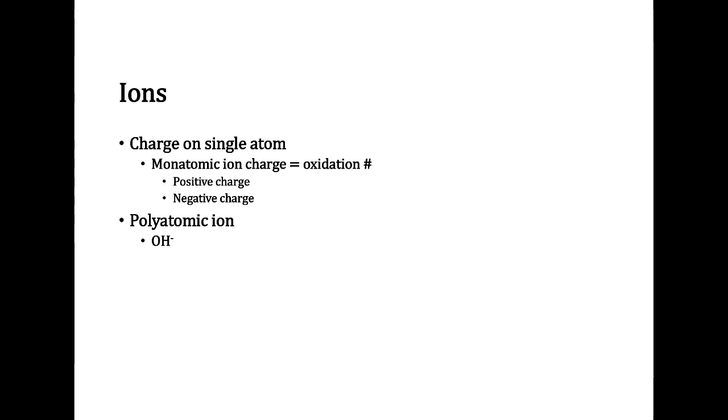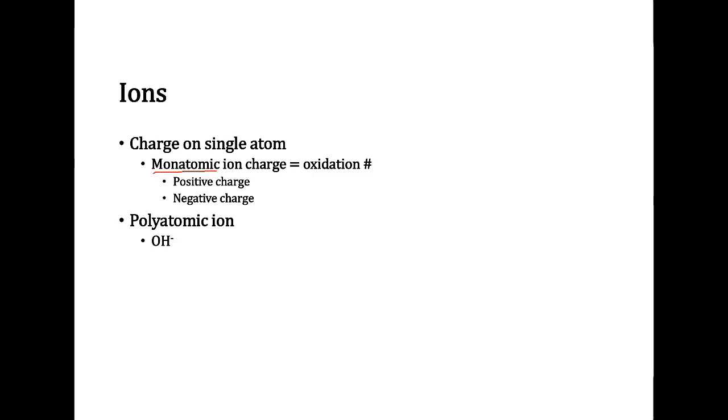So before we start exploring ionic compounds, we need to consider the cations and anions and what kind of charge a single atom or a group of atoms would take on. So whenever we start talking about ions, recall that that was looking at the loss or gain of electrons. If we are looking at a single atom, we talk about that as being a monatomic ion, and that charge is equal to the oxidation number, which we'll define here shortly. So if it has a positive charge, it has a positive oxidation number. If it has a negative charge, then it has a negative oxidation number.